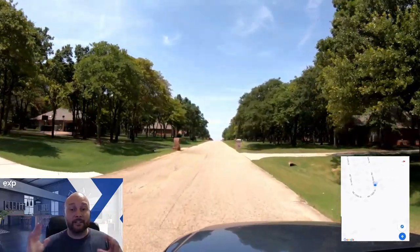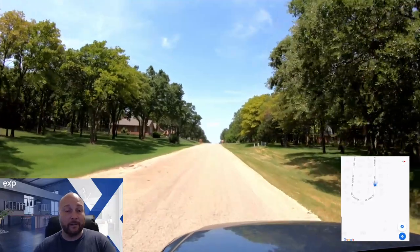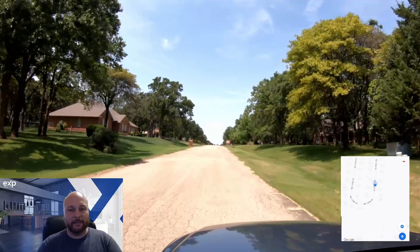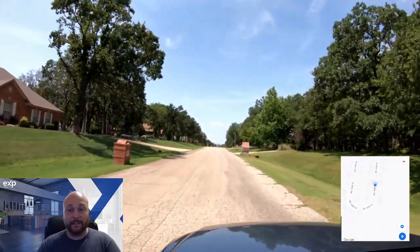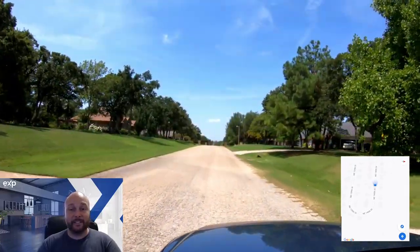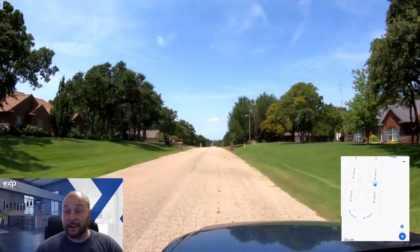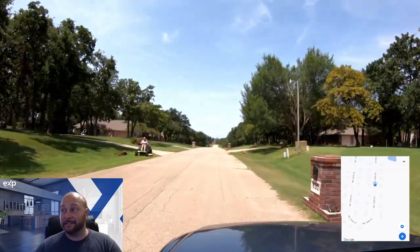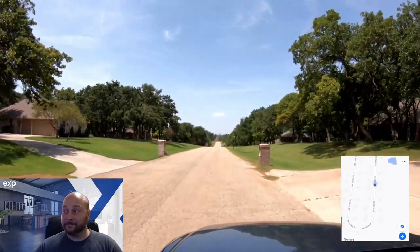You could buy in this neighborhood. These are two-year-old stats. 2 years ago, you could buy in the neighborhood around $400,000 plus, $415 up to $440. But that has to have gone up because this neighborhood is amazing. And that's 126 a square foot up to 156. Two-year-old stats. Look at that. These are one-acre lot houses. Homes with acreage in Edmond, Oklahoma. One-acre lot houses. God, this is a great little neighborhood.